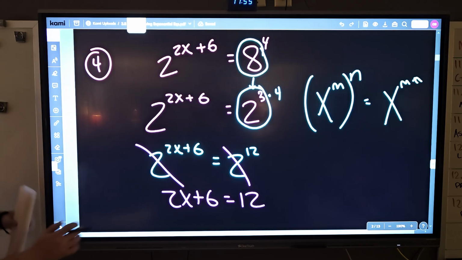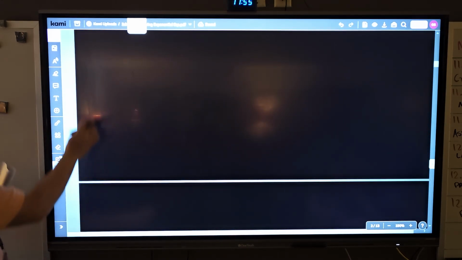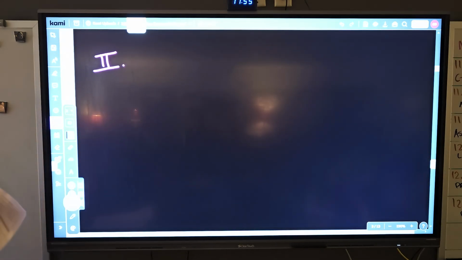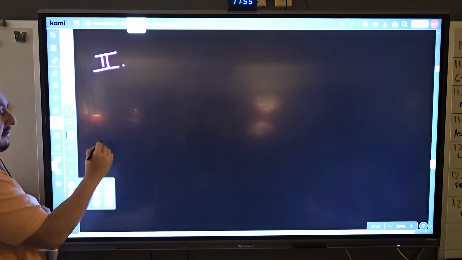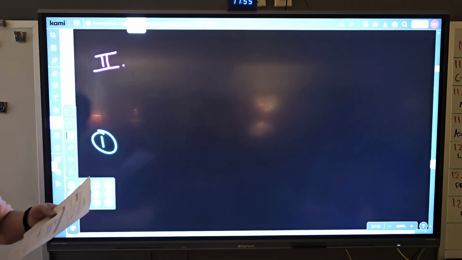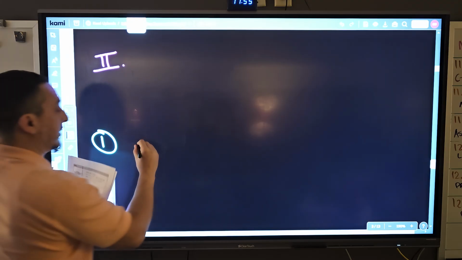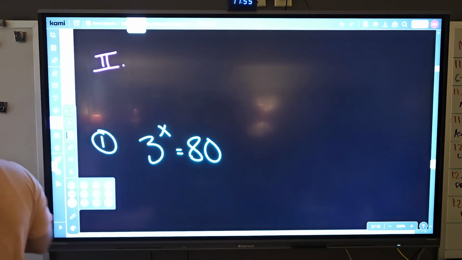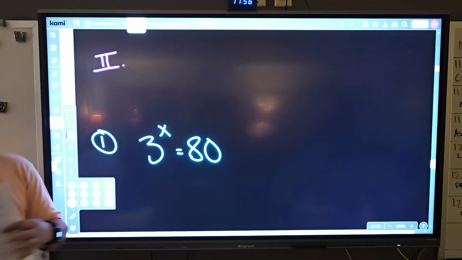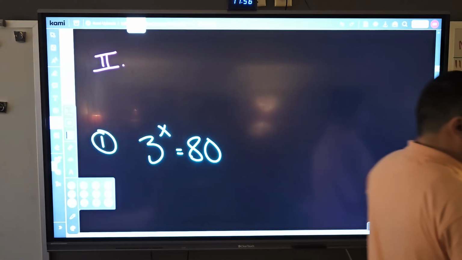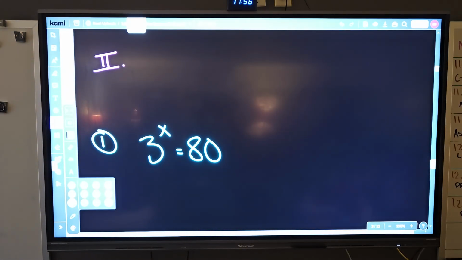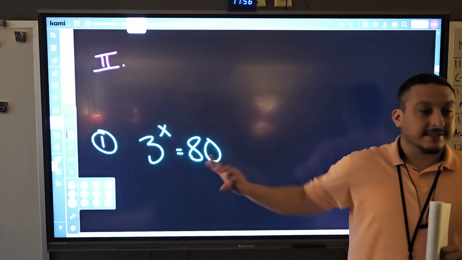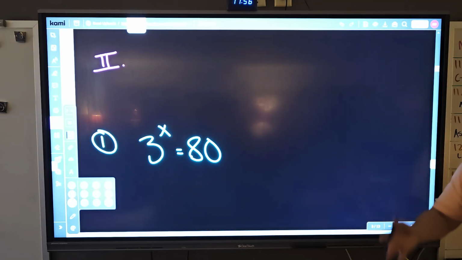No? Okay, category 2. So very basic. Easy day. So the difference with these, before I show you what the difference is, let me give you an example, and then you'll see. So let's say you had 3 to the x equals 80. When you're doing a test or review, we don't separate them for you and tell you, hey, this is this kind and this is this kind. So when you see this problem, you're going to think, oh, he said something about the same base, right? And that's probably what you're going to try first.